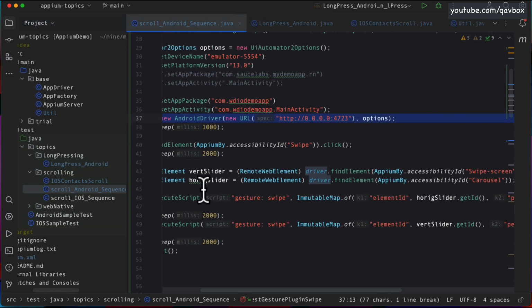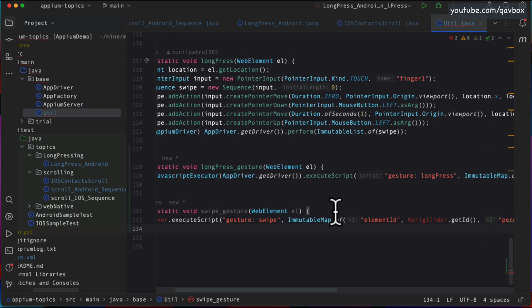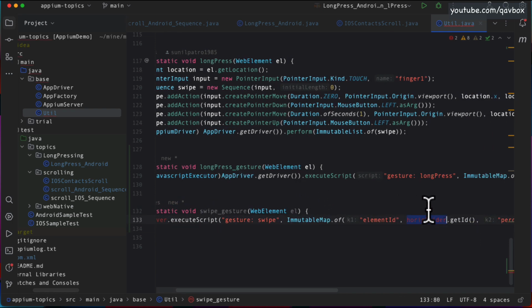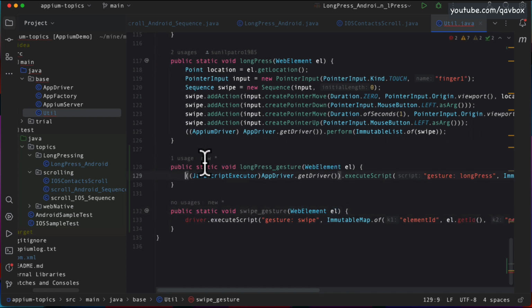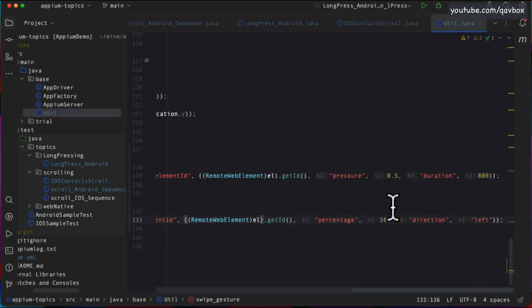If you see this executeScript, I'll simply copy and paste this one into the utility here, and in this line, instead of this slider I'll put element, and as we have looked into, I will copy the same thing because driver is not allowed here. Now here you can see element.getId. Here also I will append the RemoteWebElement, and percentage I'll keep as it is.